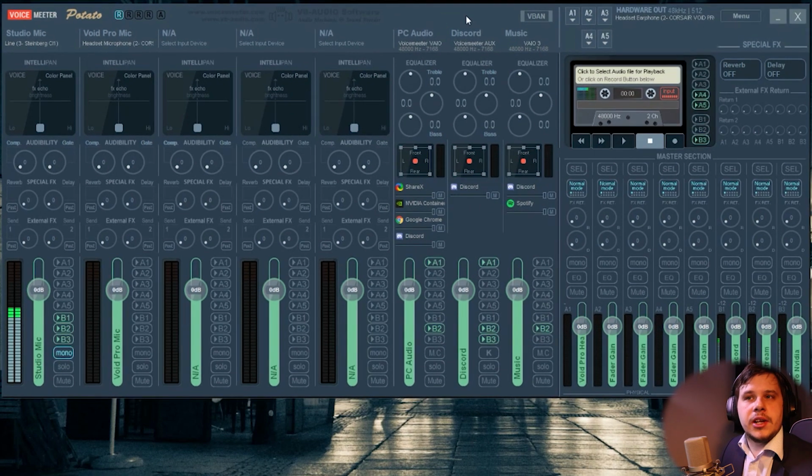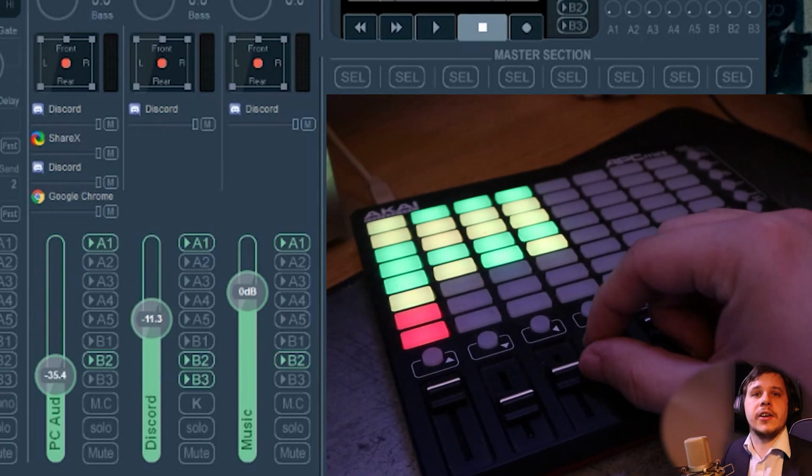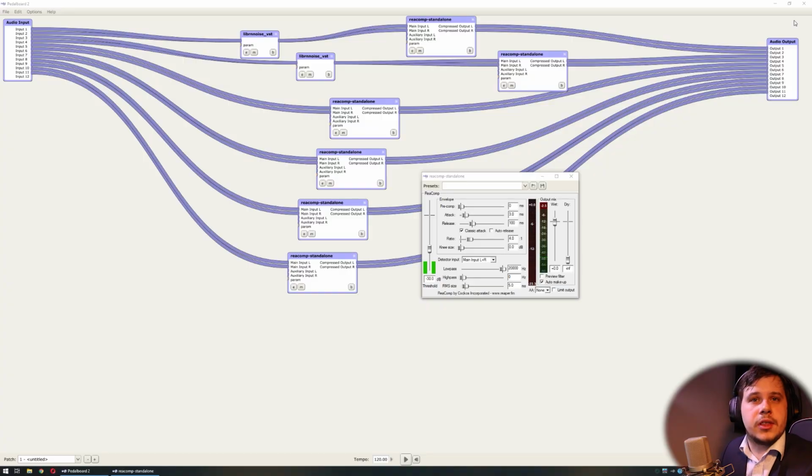Now, on the fly, you might choose to change some of this. Let's say you want to go walkabouts and use your wireless headset microphone. We can choose to go across to my Void Pro and turn off my studio microphone to avoid any crossover as I walk away. Now, lots of these sort of things can be automated, and I intend to do another 2 videos on Voicemeeter, one focusing on that automation and how you can integrate it with a MIDI board, such as the Akai APC Mini, and also a third one on a piece of software called Pedalboard, which is what we use to clean up the audio that you're hearing now on the fly within Voicemeeter.